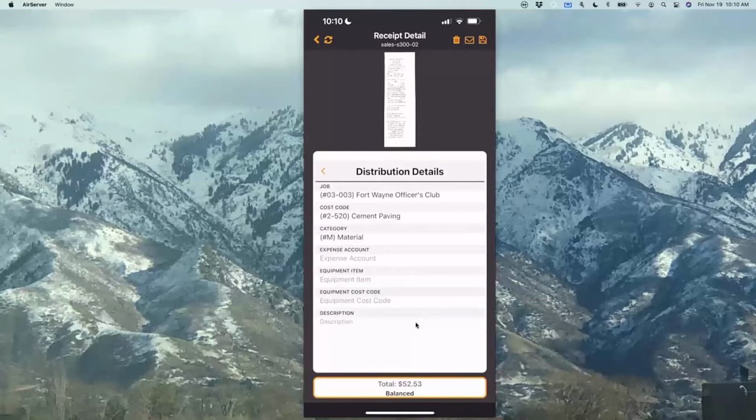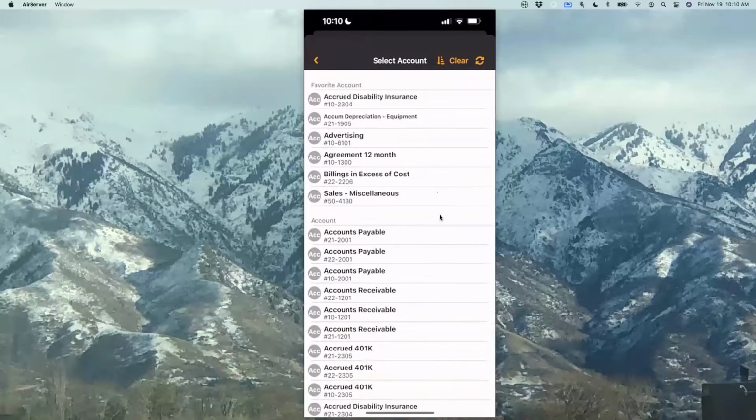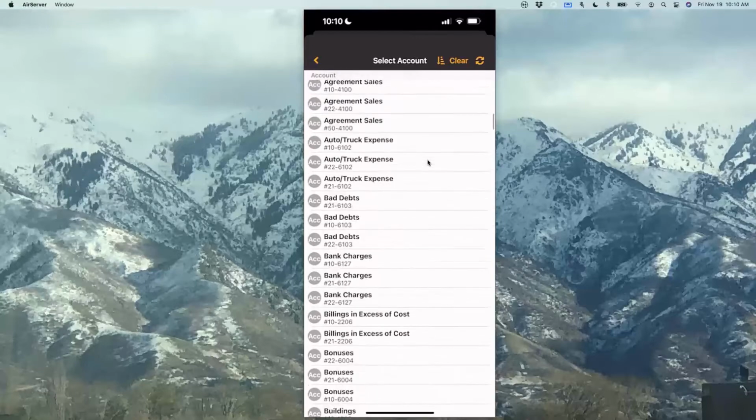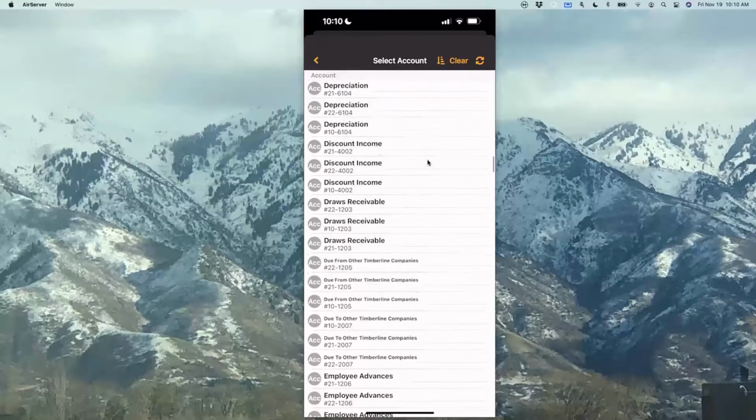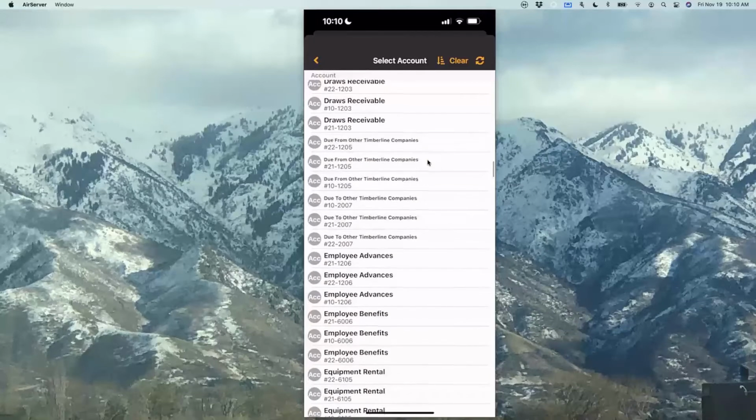Now, if that's all the employee is doing, great, they could be done. Some companies will have things coded to an expense or overhead account. We support that as well. And one thing I always like to note is if you're a company that has a lot of overhead accounts, this might be tedious. So you can see this massive list I have showing here. And most companies don't want that.